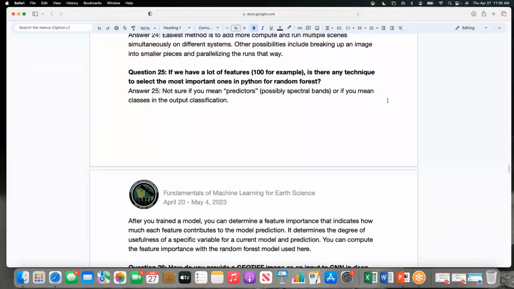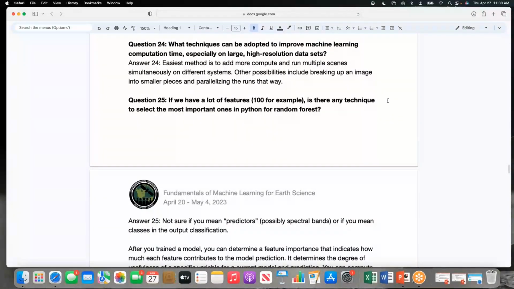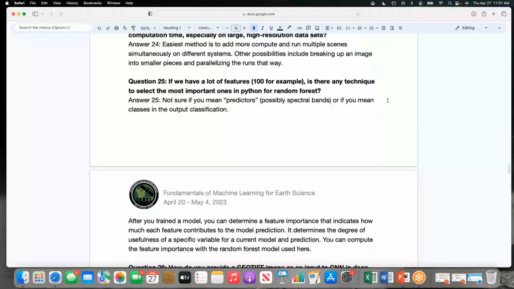Something also that Caleb mentioned today is exploratory data analysis. When you do that, you can also have a basic idea which features can be really critical in the prediction, and you can remove the ones that are not critical. When you have some kind of heat map, you can get a basic idea. So feature importance can be looked at in the exploratory data analysis. Also, after you train the model, you can determine the feature importance and have some basic information on which ones contribute the most to your model to have a better prediction.